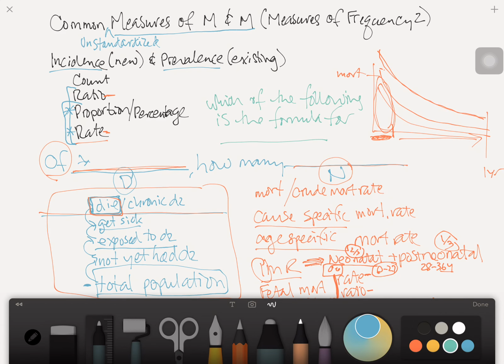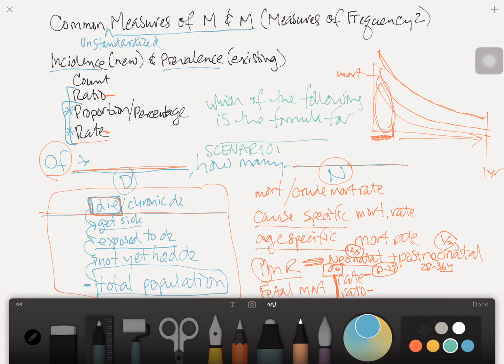You can imagine that all you have to do is change which of the following is the formula for, and pick a different one. It's so easy to create that kind of a question. The other kinds of questions are what I call scenario questions. They'll give you a scenario. They'll say there's a city with a population of this many people, and such number die in the year. Then they'll ask you, what is the mortality for that particular city for that year? So knowing the formula helps you answer the questions about the scenario.